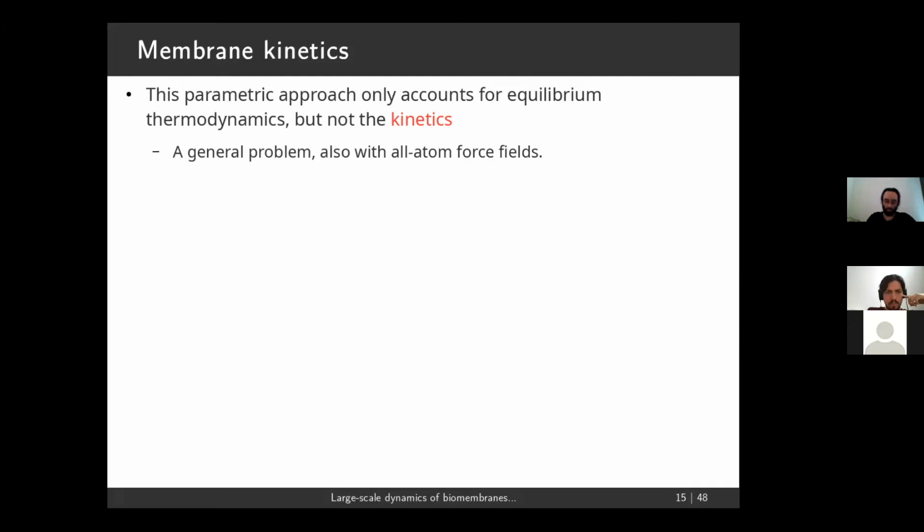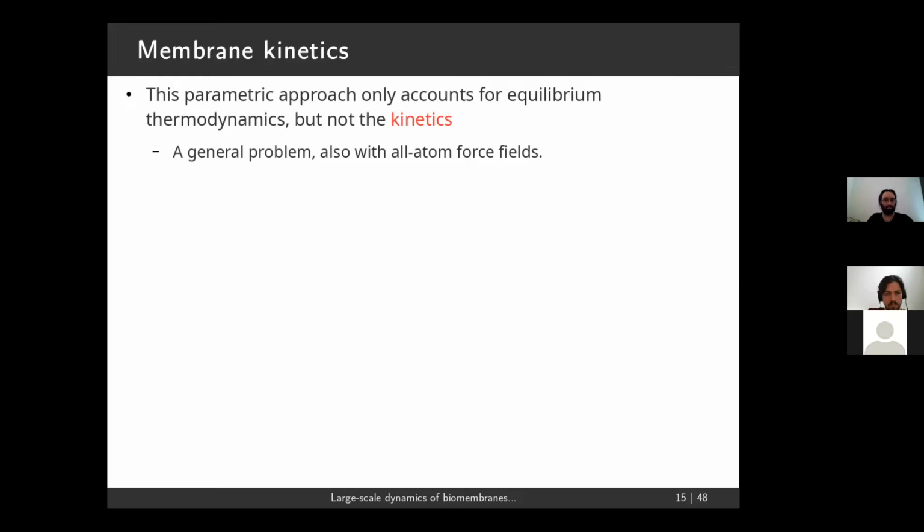But one other topic that I looked at after building this force field was the fact that if you fit these parameters to equilibrium thermodynamics of the membrane, or basically the mechanics of the membrane is an equilibrium property, what would happen to the kinetics? So if you simulate this model with an integrator, stochastic or deterministic, how fast would it fluctuate, basically?